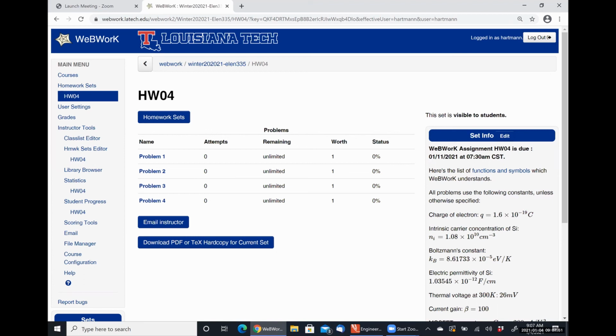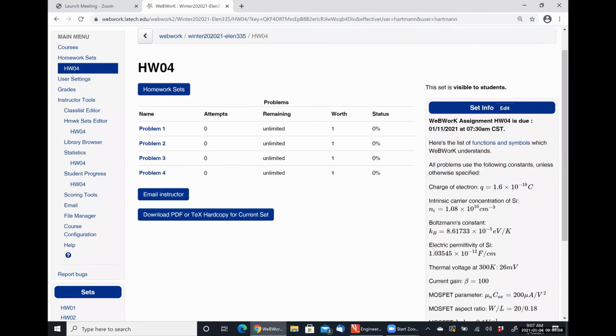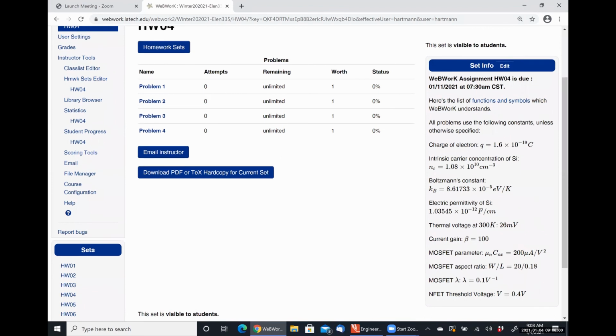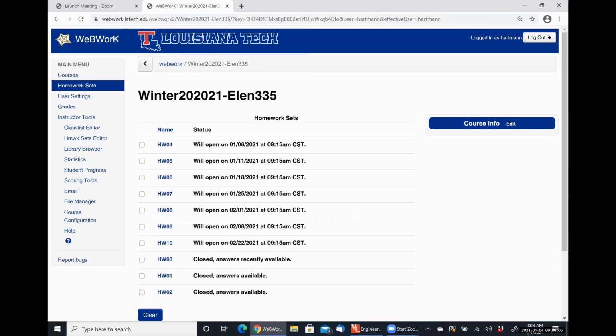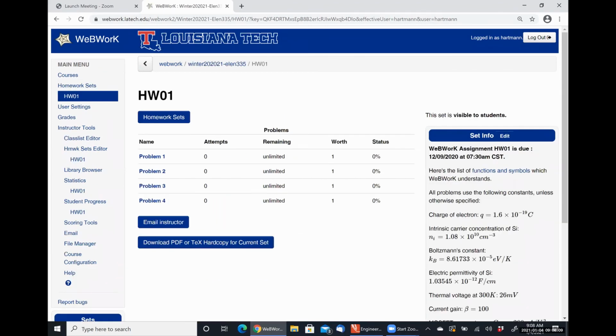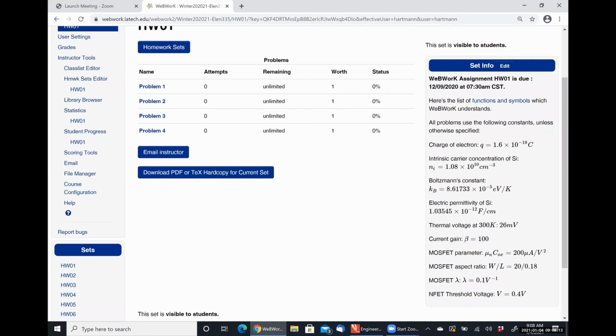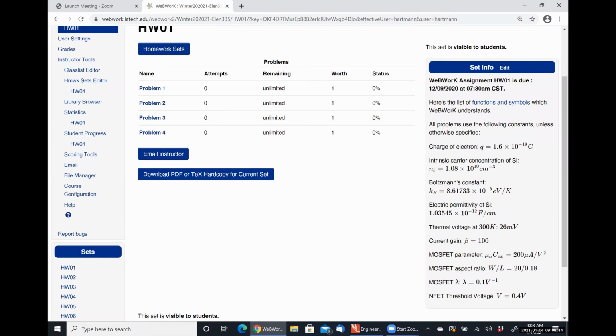So I don't think you guys had to use the intrinsic carrier concentration equation that's given to you. I could have sworn it was given, maybe if I looked at homework set number 1. Let me see something real quick. Well, there's an intrinsic carrier concentration equation. So instead of just saying the value is this, I'm going to ask you to use the equation because I personally thought it was BS.